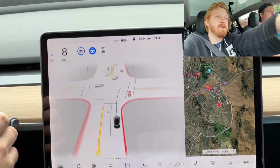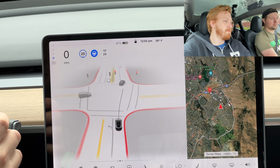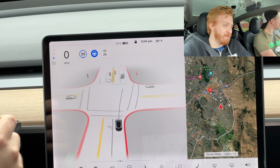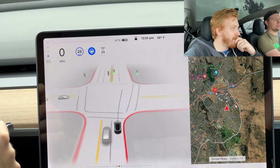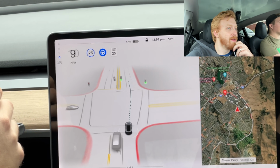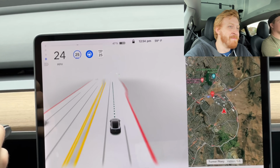Oh, this is kind of weird. It's got 2 lanes it could juice from. Yeah. So legally it should stay in this lane, but it's California. It might go on the left. We're a beta tester, so we can do whatever we want. What I do like is it comes out to like this almost zoomed out view above a bit there. You can see the cars back there. Right here it goes. Yeah, it wants to get over. There we go. That's not legal. Oh well.